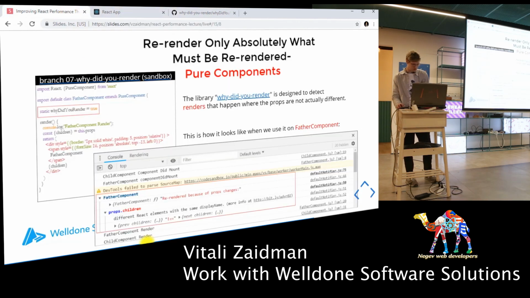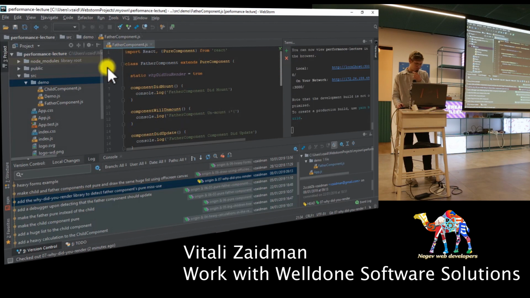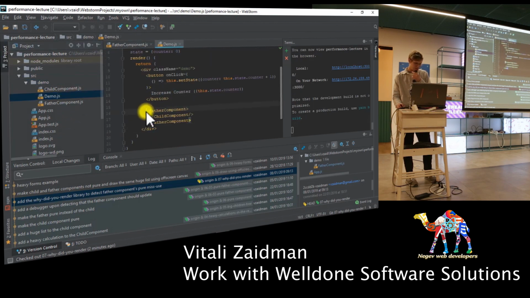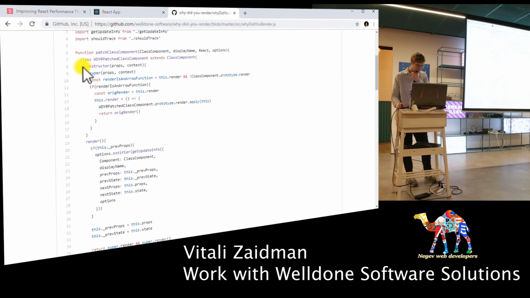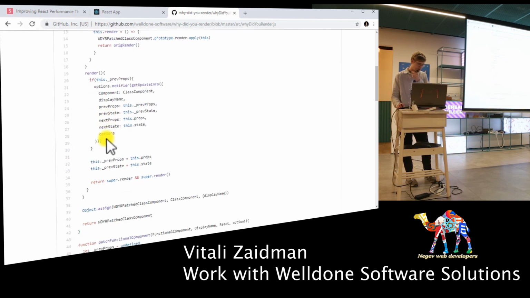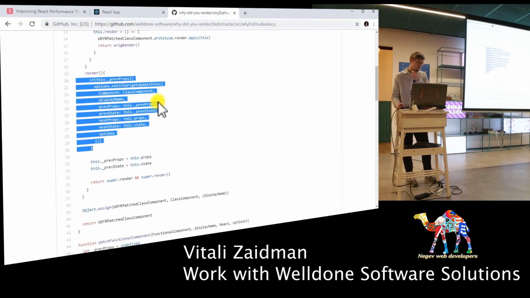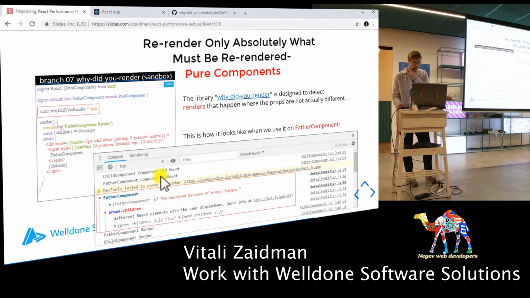So whenever we get to creation of elements like this, it doesn't use the actual father component, it uses my father component. It uses something that the library creates. It looks like this, okay? This component extends the class, and it puts a little code in render to track what renders, and then it tells you if what renders is not supposed to be rendered. Okay, so that's a very cool library. It's one of the best tools, I think, to catch things like this.